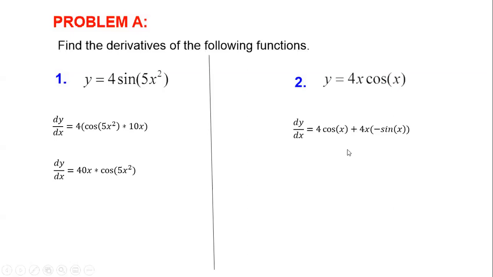Now, I'm going to take the cos of x and multiply it by the derivative of 4x, which is 4. Then I'm going to take the 4x, which is this part, and multiply it by the derivative of the cos x, which we just said is minus sine x. I would expect you to do this for every single derivative: simplify it as much as possible, factoring where factoring is possible. There's a common factor of 4 here. Let's factor it out. So it's 4 cos x minus the x sine x. That's all that is. Okay?